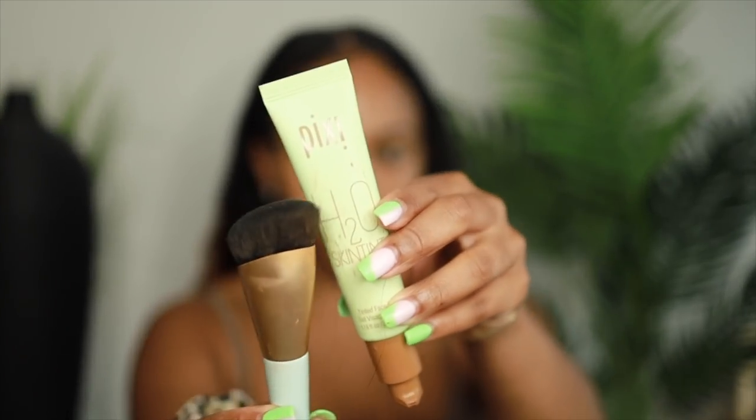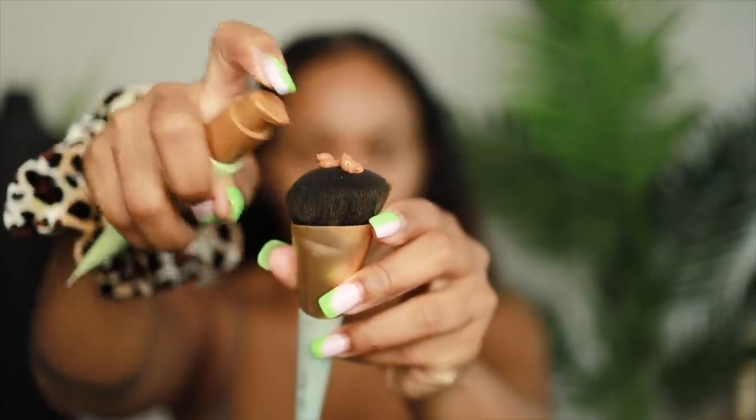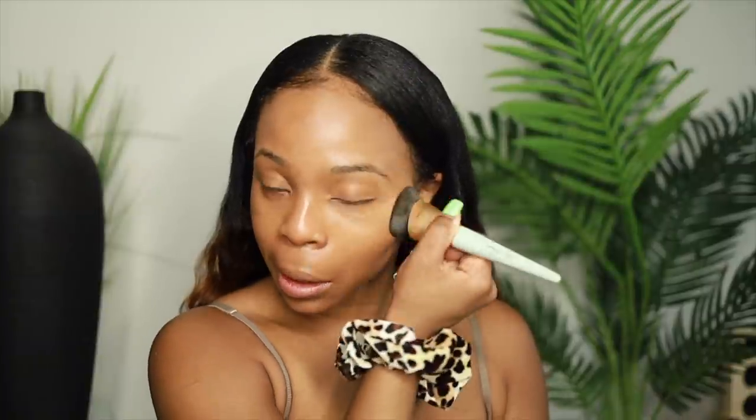And then I have this H2O skin tint foundation from Pixi. Love it. Found it from Target. Now, at first, when I put it on, it looks super dark. But because it's water-based, it's super thin and light. So I love it. It reminds me of a BB cream. And it blends perfect with my skin, honestly. Even in the daytime, it blends perfect. It gives me a little tanned look, but it blends perfect. I've been using it for a while, and it doesn't feel like I have foundation on.